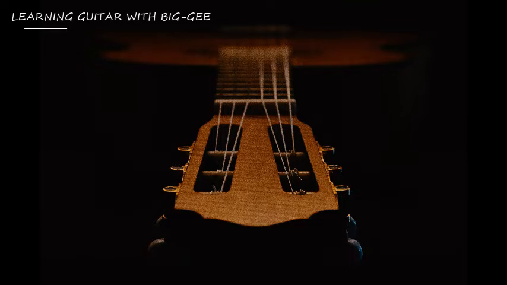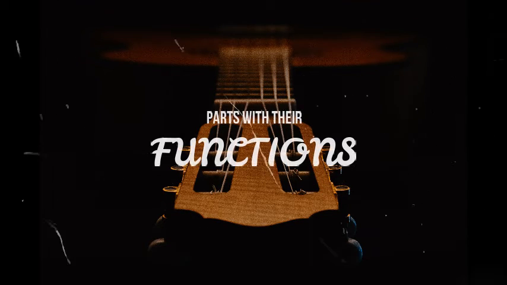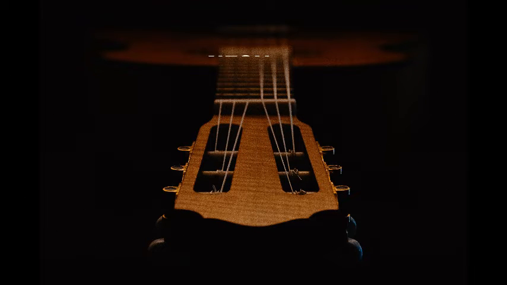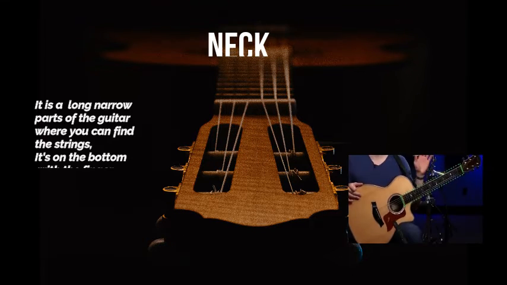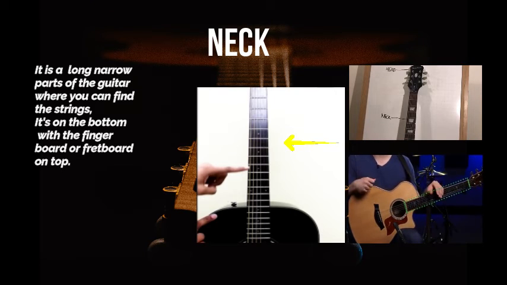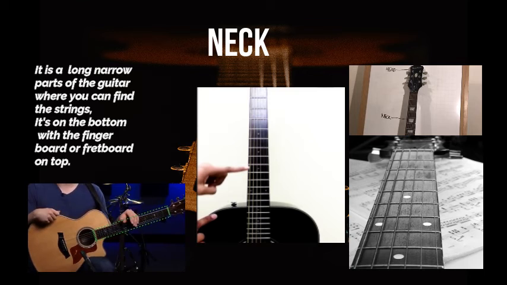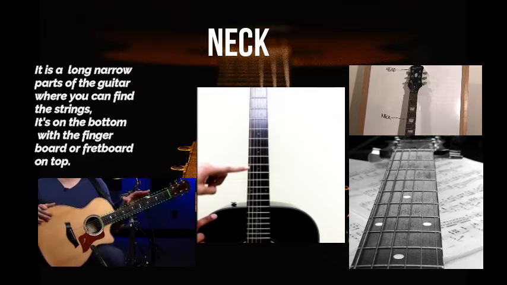Knowing and identifying the parts of the guitar is one thing you must do as a beginner, and also knowing its functions is very important. Here are the parts and their functions. The neck. A long narrow part of the guitar where you can find the strings. It is on the bottom, with the fingerboard, or fretboard, on top.